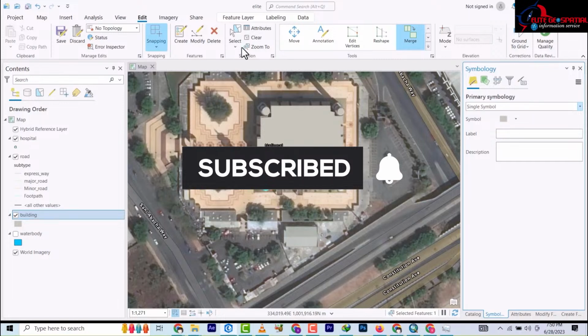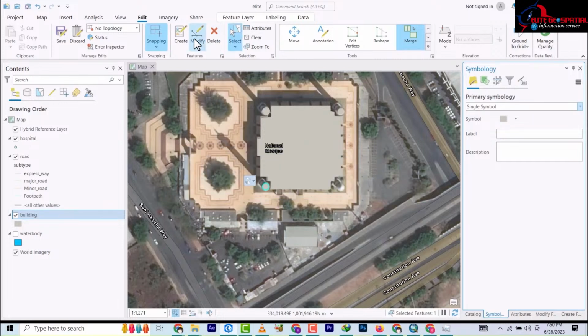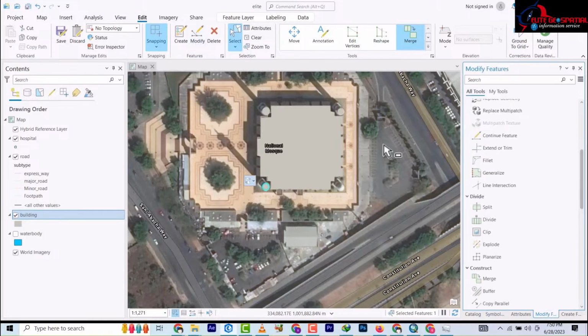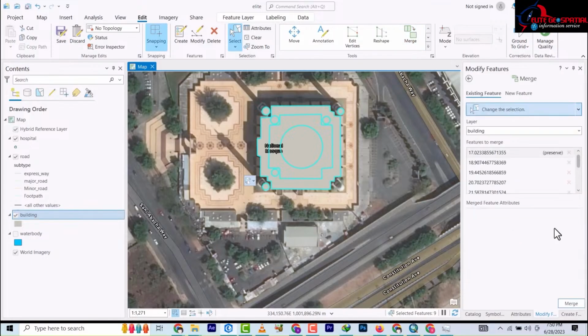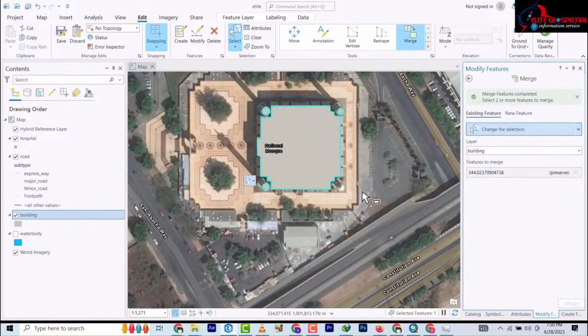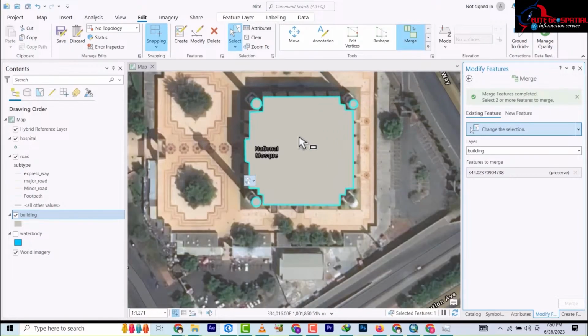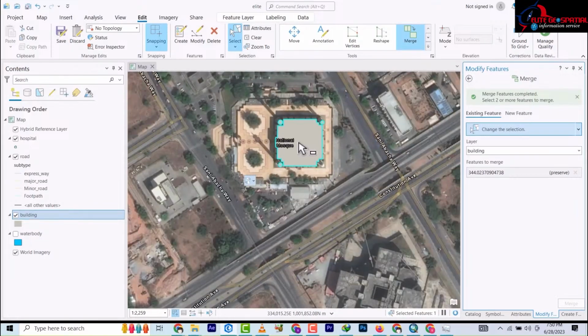To do that, we still have to merge them. So you click select and you click modify and you select all of them together and then you click merge to merge all of them. Oh, it's not going to work this time around.